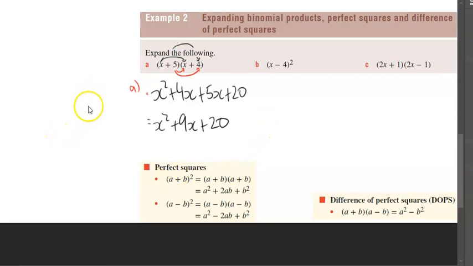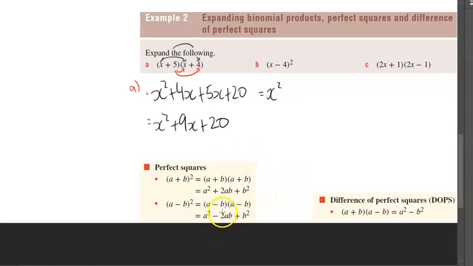All right, next one we have x minus 4 all squared. Now, this is where the perfect square rule comes into play, because we have a term here and a term here that's been subtracted, and all that's been squared. So the key equation is turning this into this here. Okay, so we don't necessarily need to do the further expansion out using the arrows. What we can do is we can just jump straight into getting a squared. So a is the first term, which is just x. So this is just mainly x squared.